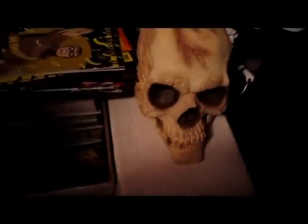And then down here I got a couple more, like my Exorcist and Freddy in the back there, Werewolf, Creature from the Black Lagoon, and then I got just some comics down here with my skull head there. So yeah, nothing really new on the shelf with the exception of the Ash figure, but thought I'd show it off anyway.